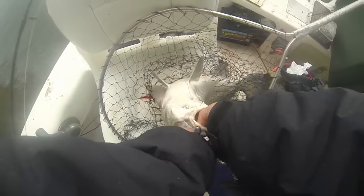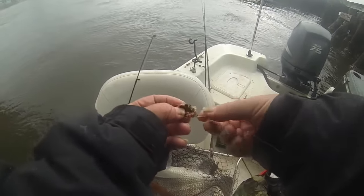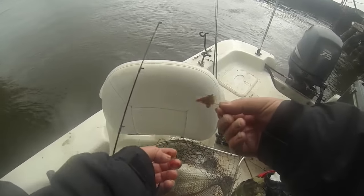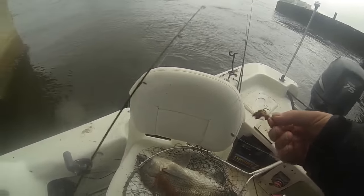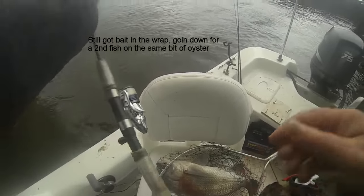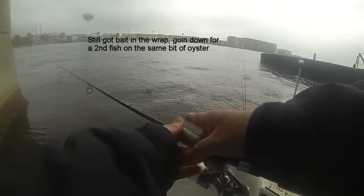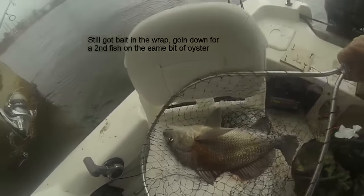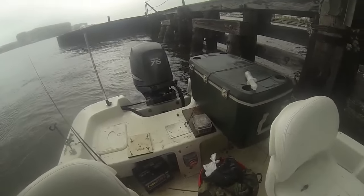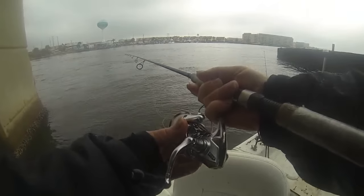Good boy. There we go. Look at there. I still got bait in there. Still got bait. I'll go down after another one. I don't know if I'll catch another one. I'm gonna go down after another one.